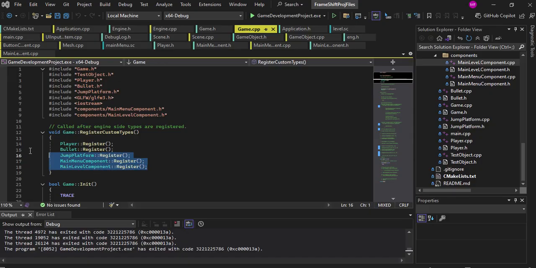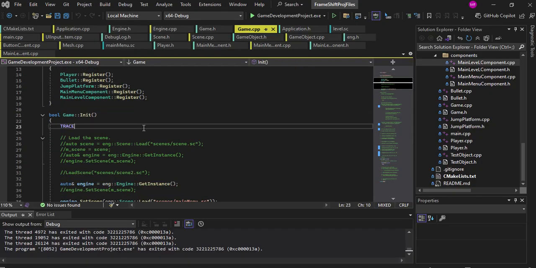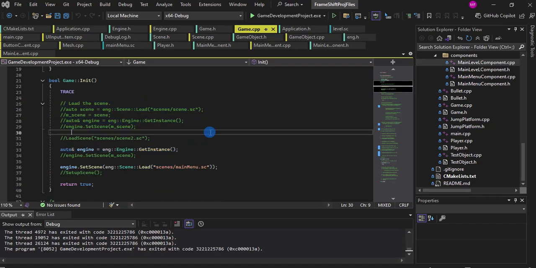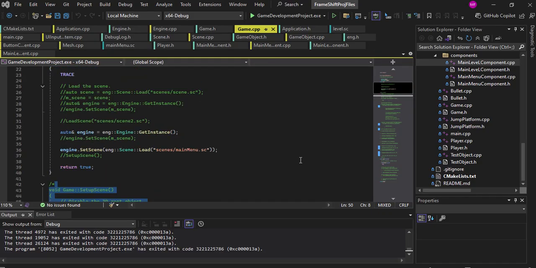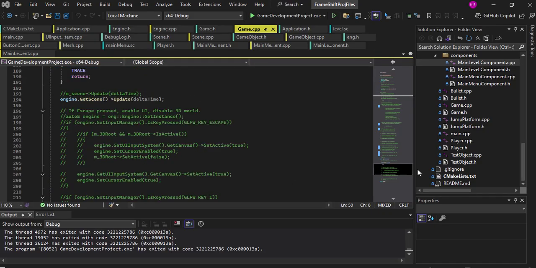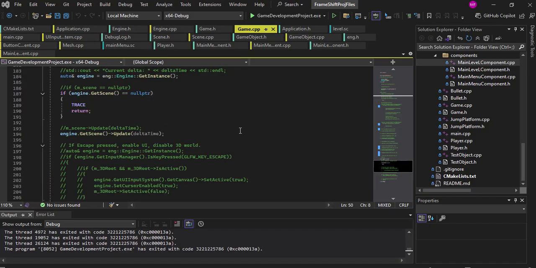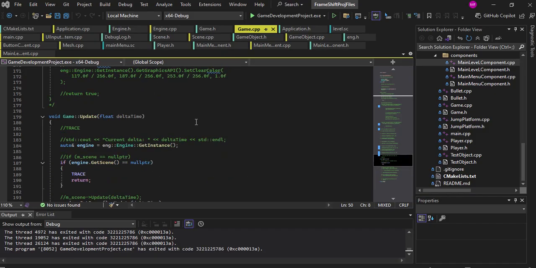It registers the components, but if I call init here once, and I then have to find the game object, the button, the on click callback, or if I have to do update down here for, hey, if I click the escape key, where's update? Update here.